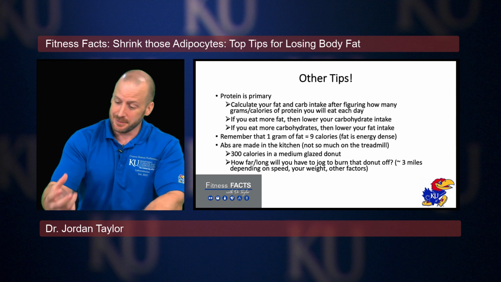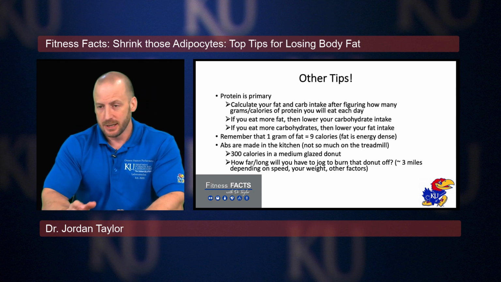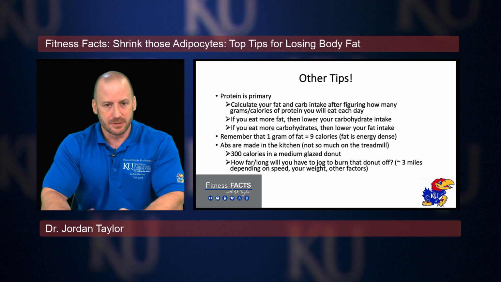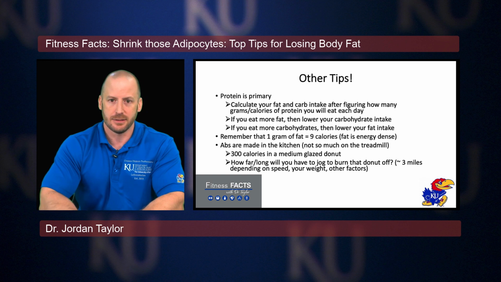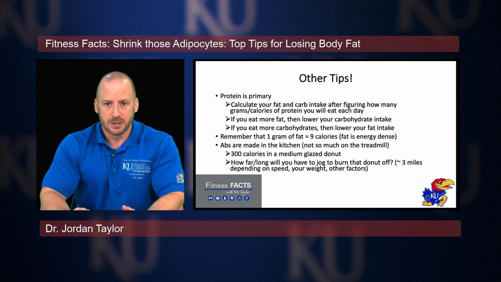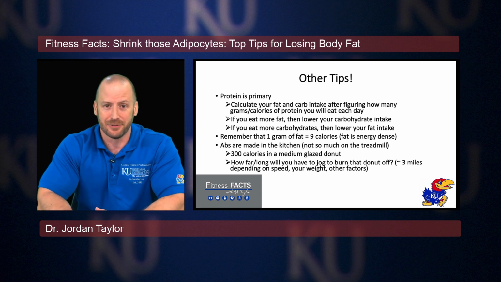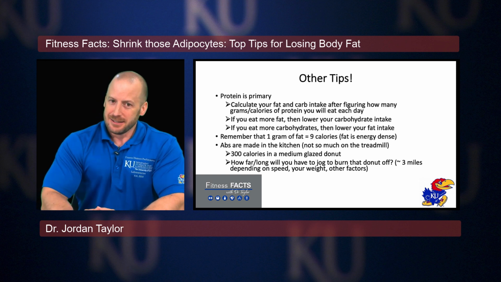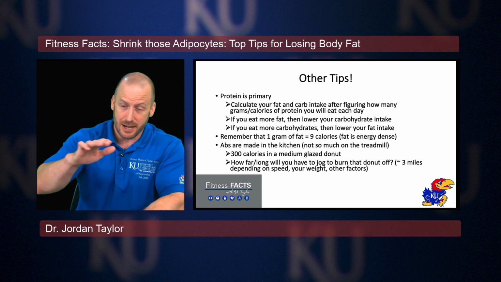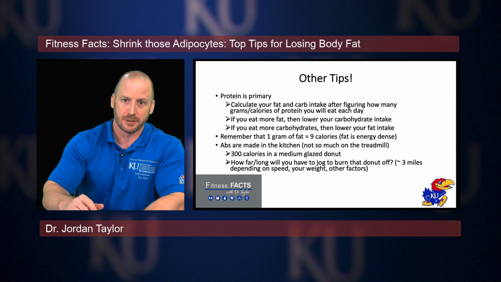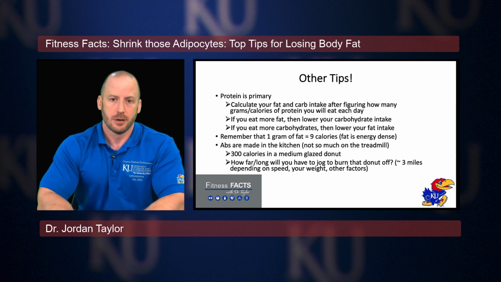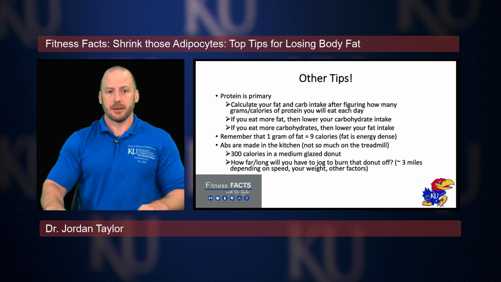Right? So think about that. You're like, I'm going to eat a donut, 300 calories, depending on the speed you're running, a bunch of other factors. Again, your weight, muscle mass, your height, your age, hormones, things like that. And typically, kind of a rule of thumb is about 100 calories per mile. So looking at 3 miles to burn that donut off, all right? So that's why it's easier to just stay in a caloric deficit each day by eating less, 250 to 500 calories less per day. Or if you're obese, you could create a larger deficit, 500 to 750 calories a day.